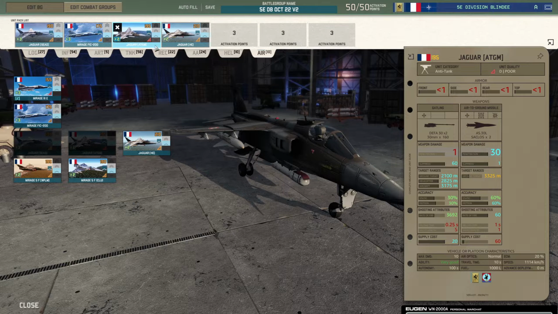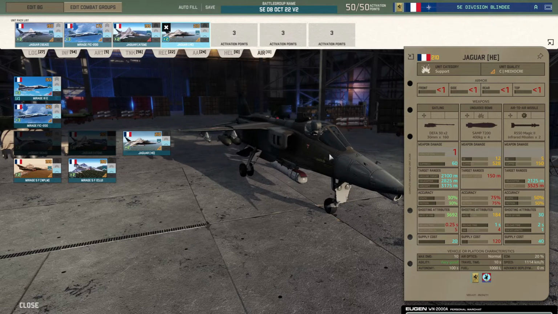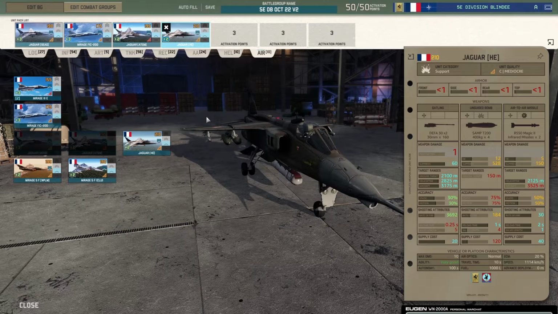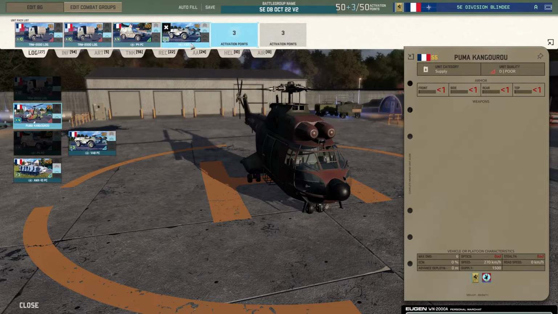And then AT plane. And the reason for taking the AT plane is the lack of very good tanks. So this can maybe help. And then an HE plane to drop some bombs. This is kind of like the setup now. Yeah, this is my division as it stands now, slightly changed during the video. Let me know what you think.